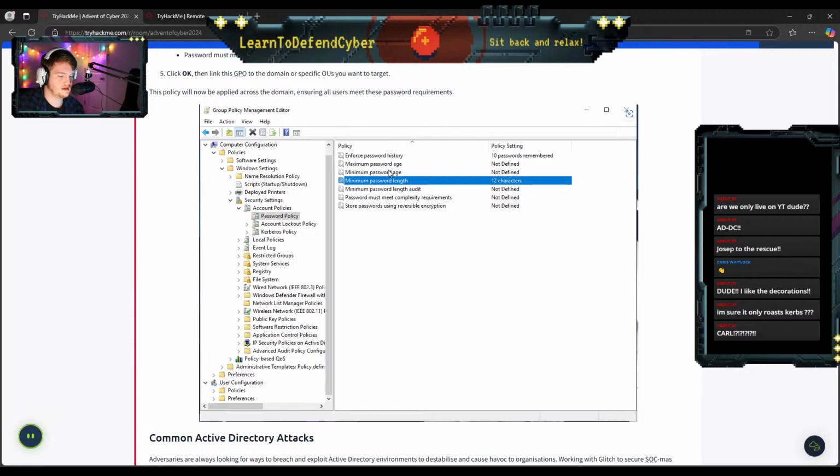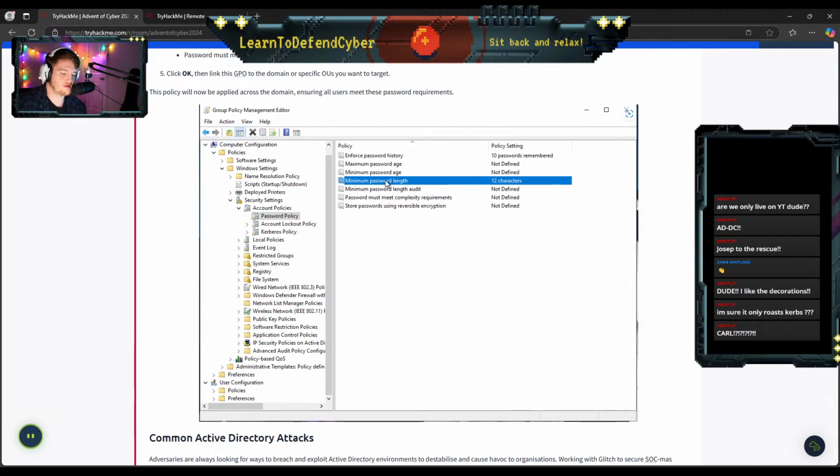How old it can be, what the minimum age is. So say you have a user that forgets their password every single day. Well, if you toggle a minimum password age in, then it might be 3 days before you can reset their password again, because you make it to where it has to be at least 3 days old before it can be changed.